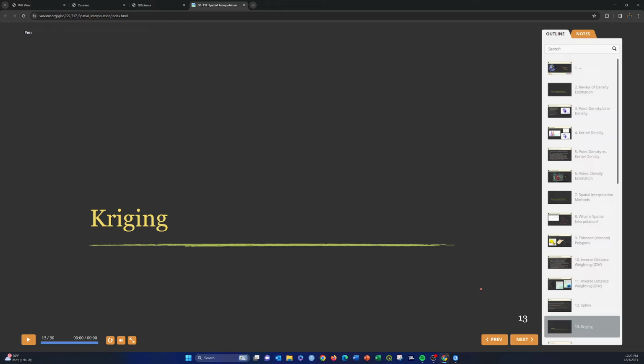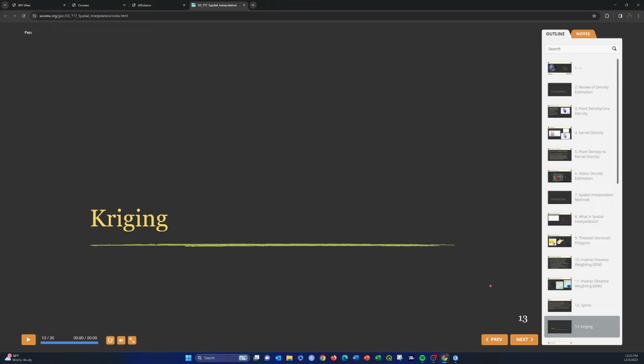Note that spline is used in other contexts, like in linear relationships, and spline is incorporated into generalized regression and whatnot. A general rule of thumb for me is, if I'm doing interpolation, I only really use spline if I want a smooth surface. I tend to use inverse distance weighted more personally.